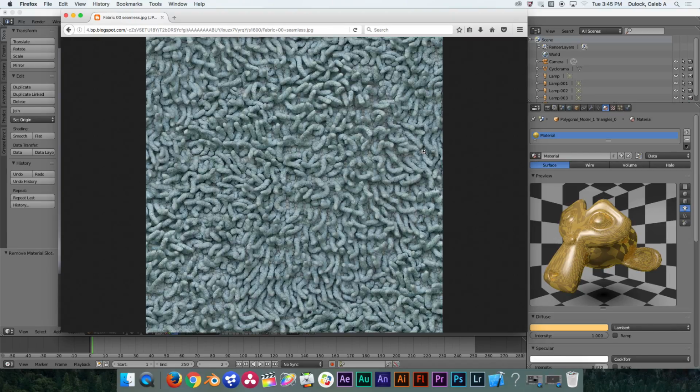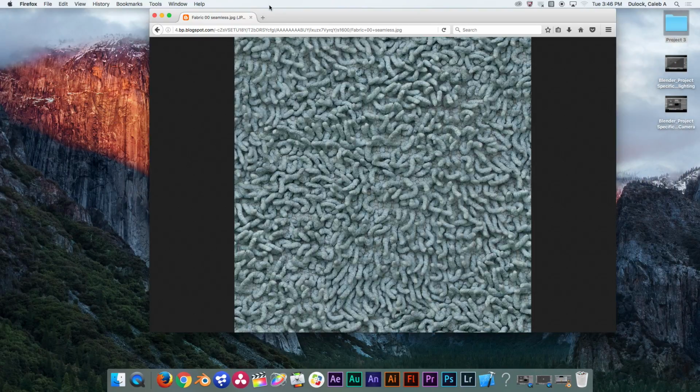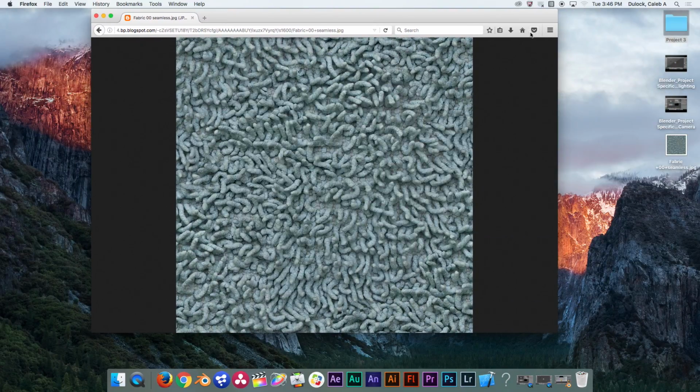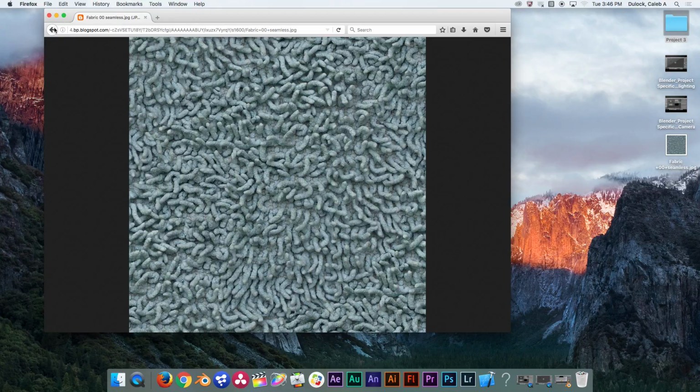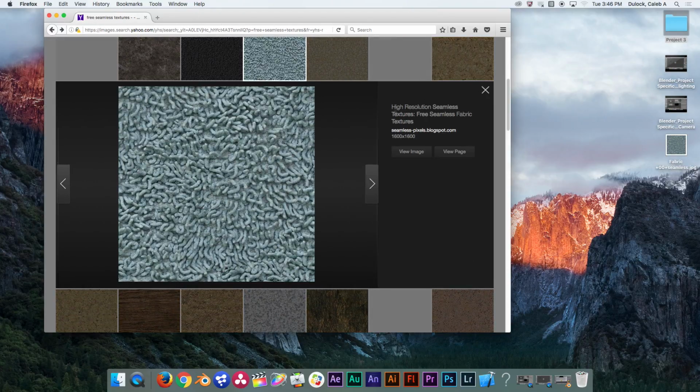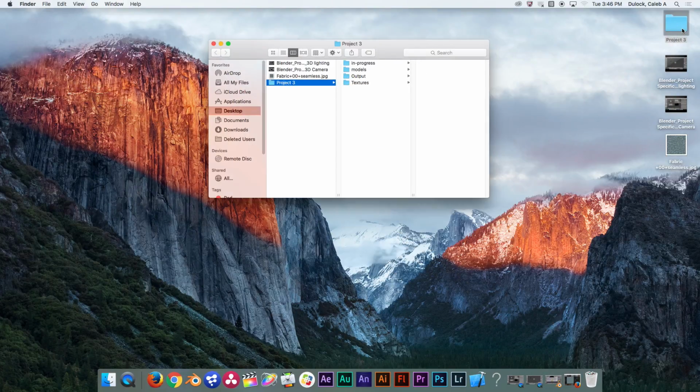And when you're grabbing textures, remember to look for stuff that has a good pixel resolution. Anywhere above 1,000 is pretty good actually, so not a bad place to start. I'm going to grab this one that I have right here and pull it to my desktop real quick. Make sure to keep track of textures that you download. Always know where you get them from. And make sure you keep them in your folder structure for your project. So I have a folder for textures for my project, and I'm just going to drop it in there.